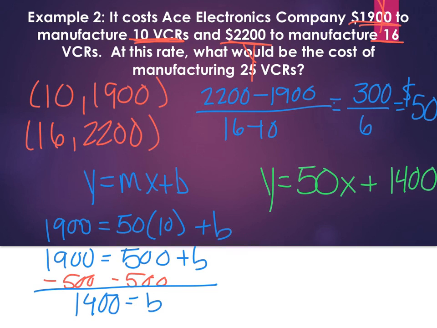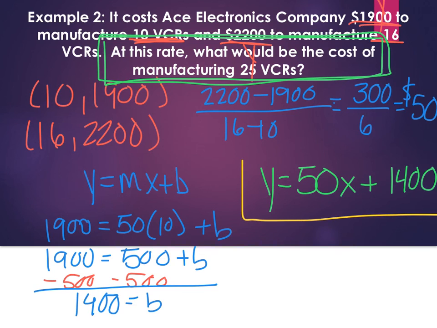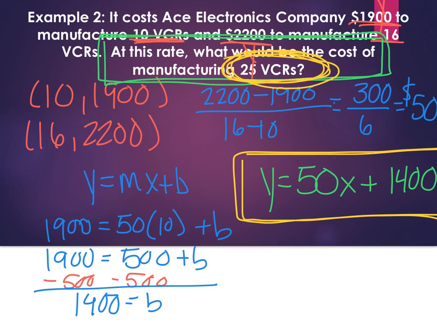So now that sadly doesn't even answer our question. At this rate, what would be the cost of manufacturing 25 VCRs? So what I want you to do, hopefully you're listening, is use this equation that we just came up with to represent this scenario, and figure out how much it costs to make 25 VCRs. That's your try on your own. Good luck.